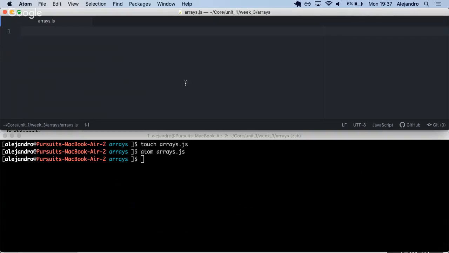Arrays, in general and in any programming language, are good for keeping stuff grouped in lists and in order. So before we actually jump into JavaScript arrays, can you give me real world examples of stuff in real life that you would like to keep a list of, maybe an ordered list, and that are somehow the same kind or somehow related? Right, episodes of a TV show. Season one, episode one goes before season two, episode two, right? And we could create a list that allows us to store that data in an array.